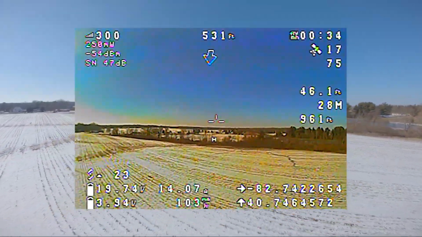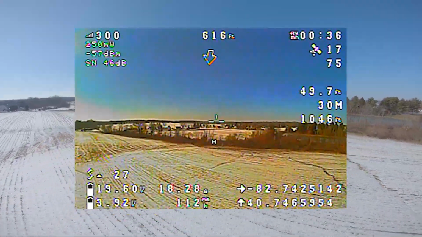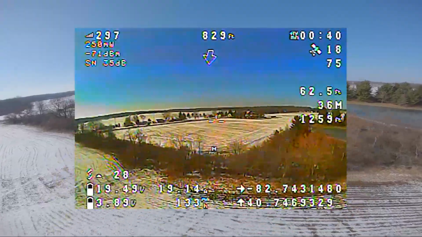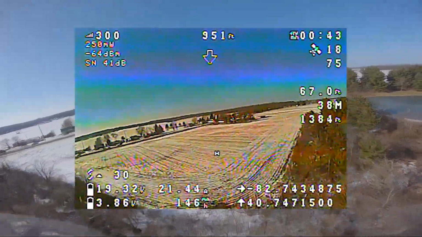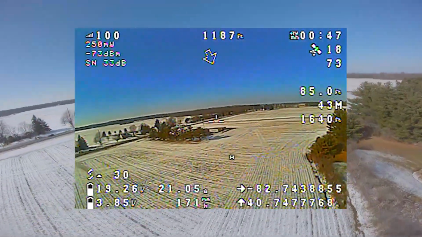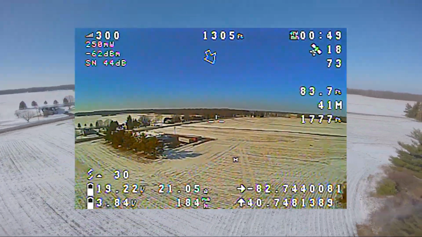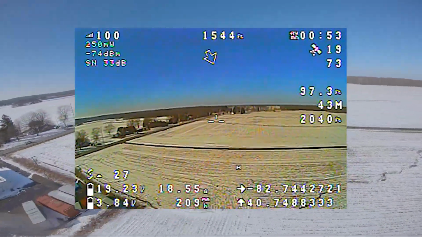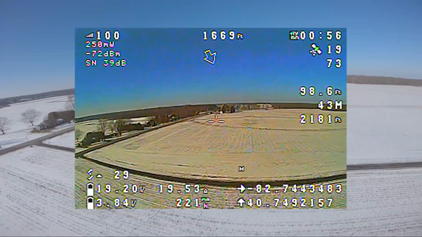So the biggest thing right off the bat is that typically about right here on the ship before, with the vertical orientation, I would drop down to 50 Hertz mode. So the link quality would drop to 100. And you see it bouncing around a little bit. It just hit 100, then it recovered, back to 300, back to 100 again.